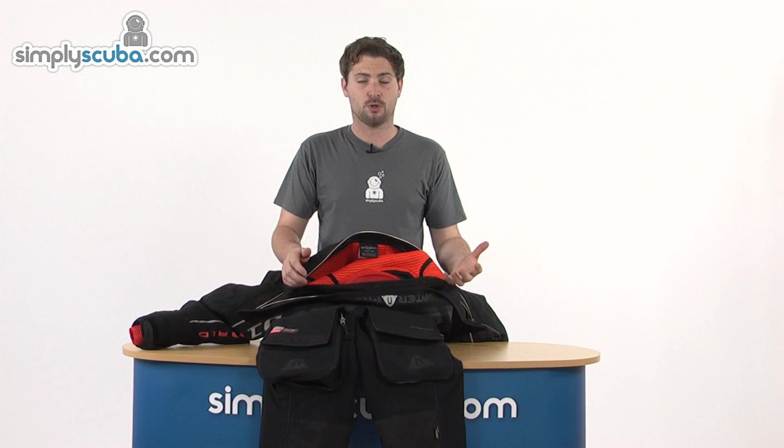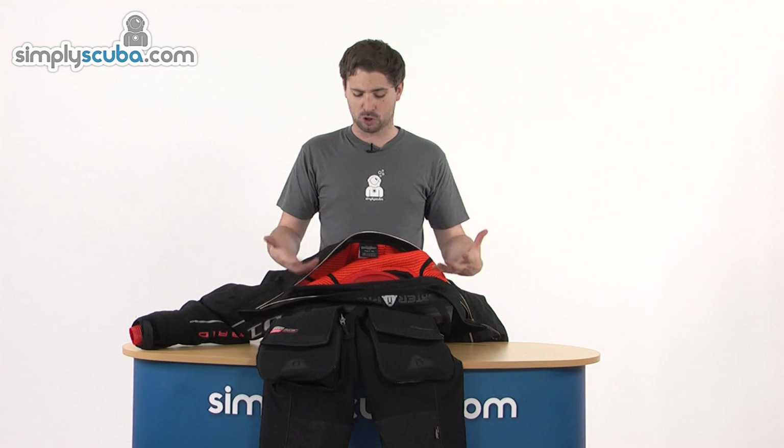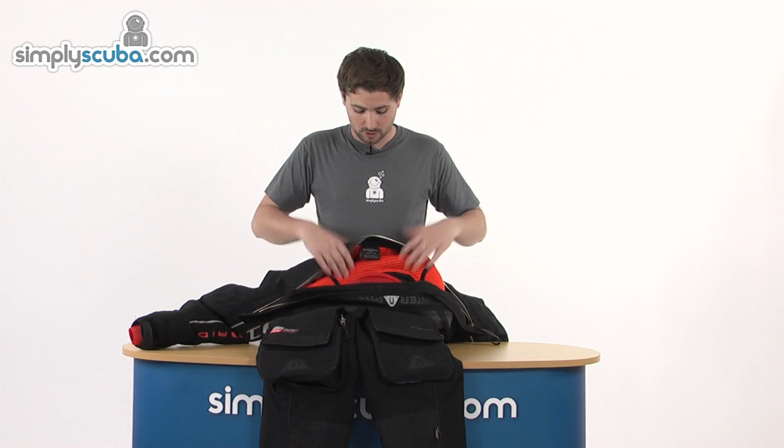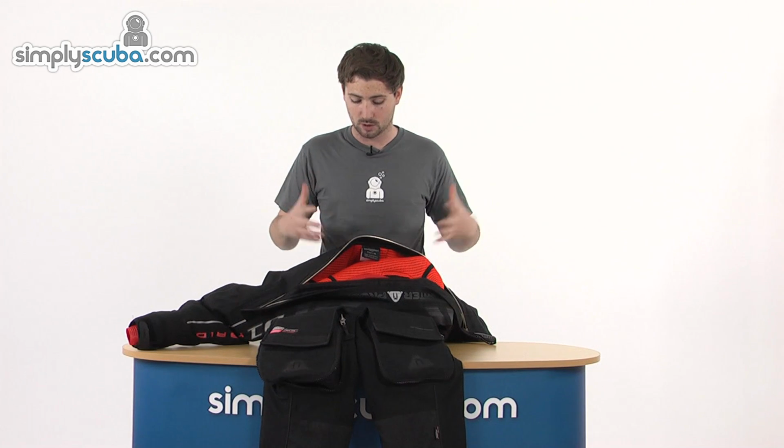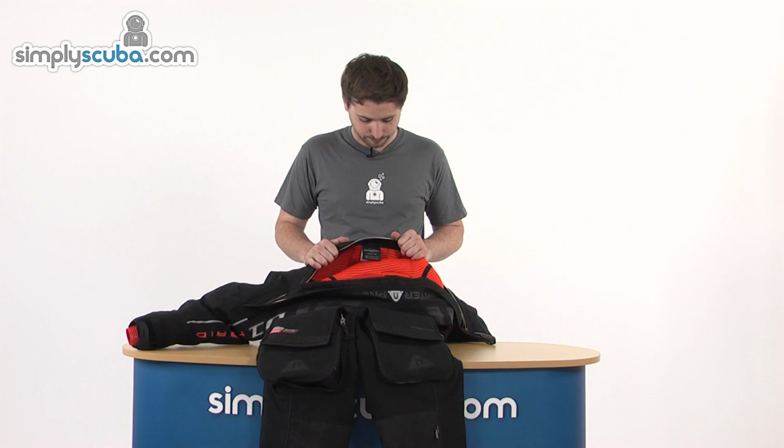So this keeps you exceptionally warm when under the water, but also keeps you at a nice temperature when you're out of the water as well. Many people, once you put your suit on before you get in, tend to cook inside your dry suit. It's one of the things you really hate about diving in the UK and having to use a dry suit. So using something like this is really going to keep you nice and comfortable, not only out of the water, but in the water as well. This lining also pulls moisture away from your skin, so it keeps you nice and dry. It has a wicking kind of technology in there. So again, it keeps you nice and comfortable inside the suit.